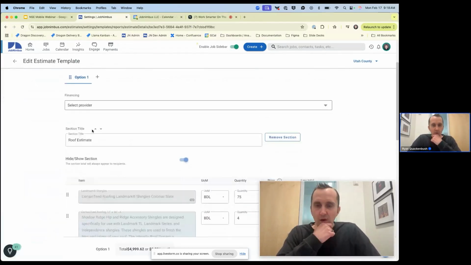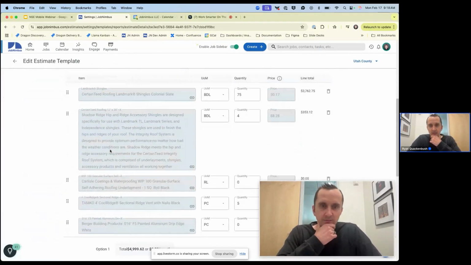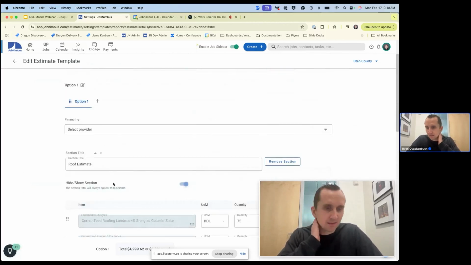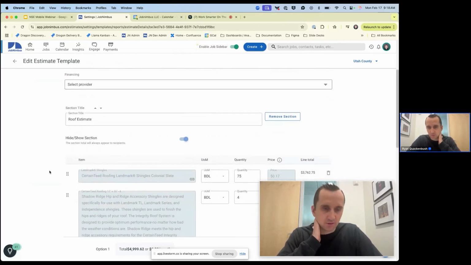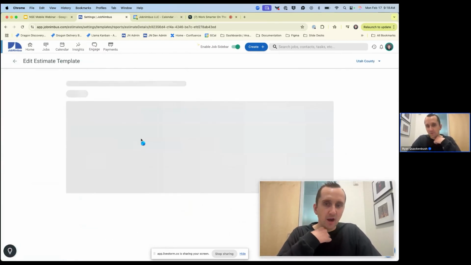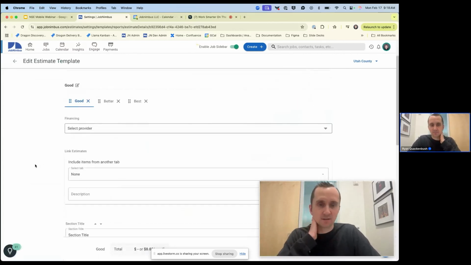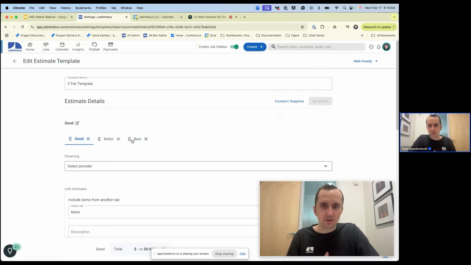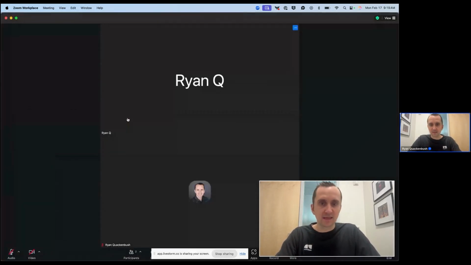This is where I'm going to create those financial templates that I can sub in and out. So I've created one here. What I've done is I've added my items and I have my pricing in there. This one has calculations enabled for some of these products. That's not completely necessary, but I have a basic template, and you'll see where this comes in just a moment. That one only has one option. This one has three options to make it simple. I've called it good, better, and best. This will come in handy in just a second. This estimate template that I'm going to sub out from my estimate details has three parts to it, three tiers, we would call it. I wanted to show you that so that when I switch over to the mobile app, you're going to be able to make sense of what I'm doing here.